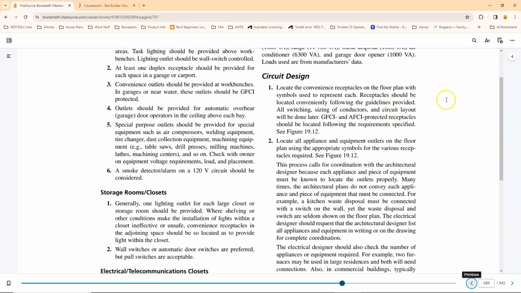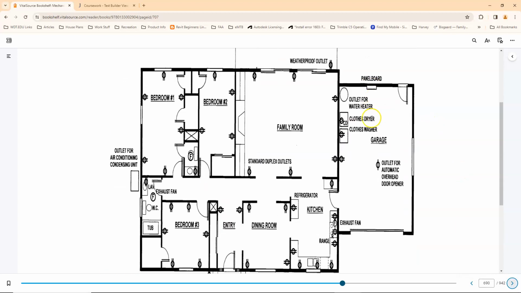So in the circuit design, we're going to start by working with a floor plan, and we're going to be laying out the location for things like receptacles, switches, and lights. Just a few code issues to talk about. I'm going to switch to this floor plan real quick. When we're laying out outlets, we need to make sure that every wall section that is 3 feet or longer has an outlet. Another requirement is that no 2 outlets on a single run of wall can be farther than 12 feet apart. The idea there is that if you have an appliance with a 6-foot cord, you could reach any point along the wall with that appliance.